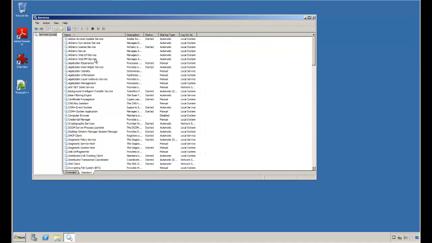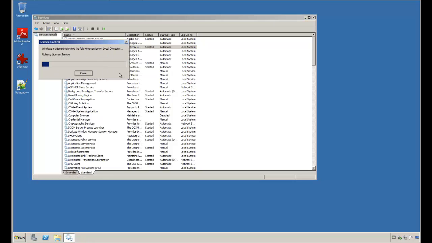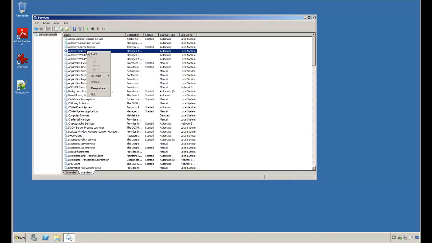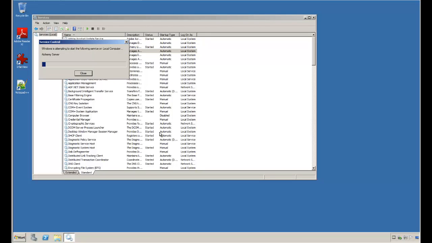go ahead and restart the Alchemy license service. This only happens on a virtual machine. Once I do that, then I can go ahead and try the Alchemy server.